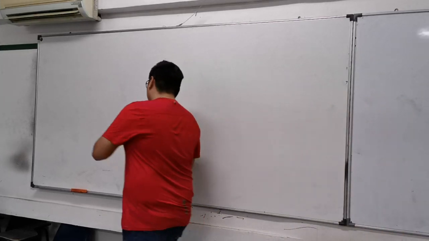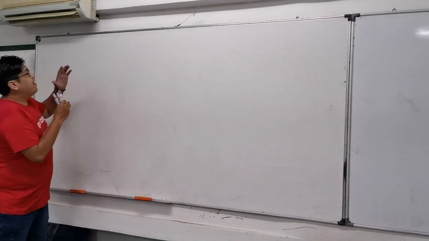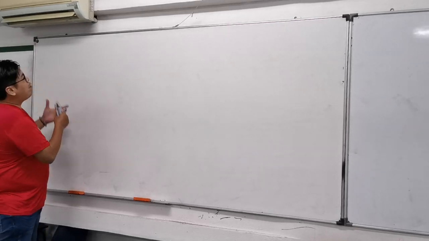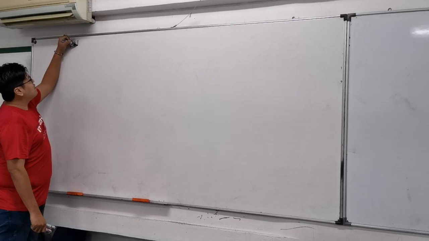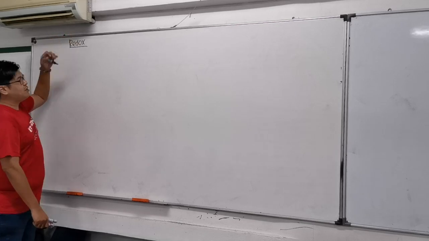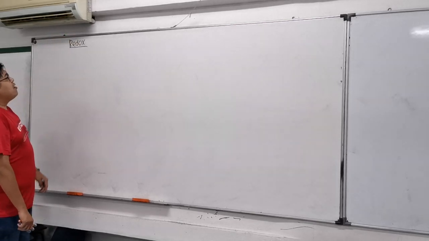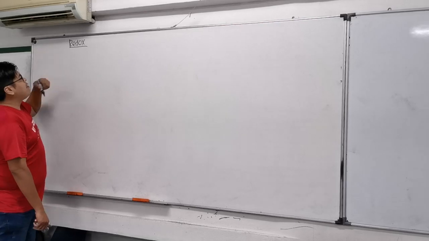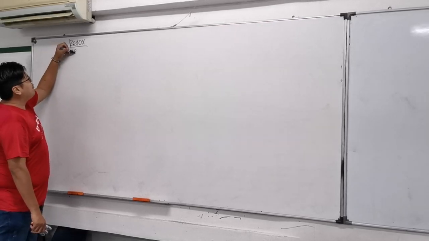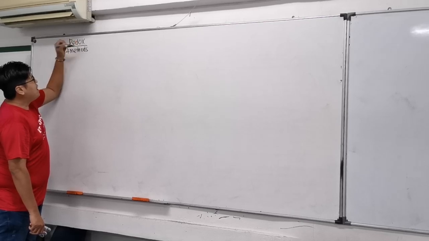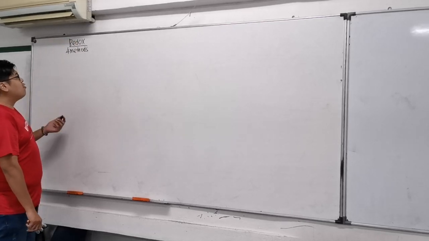Guys, let's continue. Let me show you what we have covered so far. We started with the chapter redox 3 weeks ago. Redox means that you have oxidation and reduction happening at the same time. Do remember you have 4 different methods to judge whether a process is oxidation or reduction.